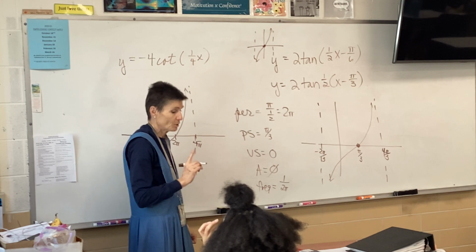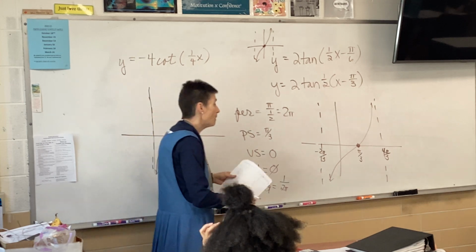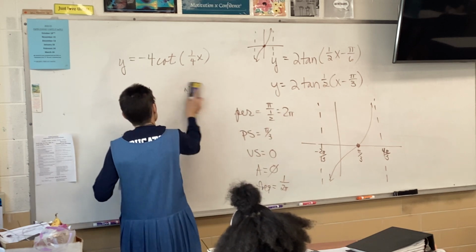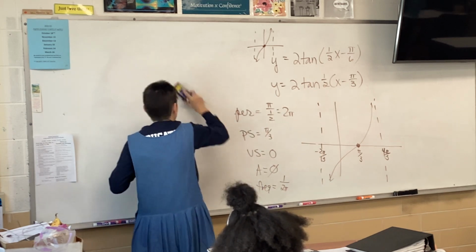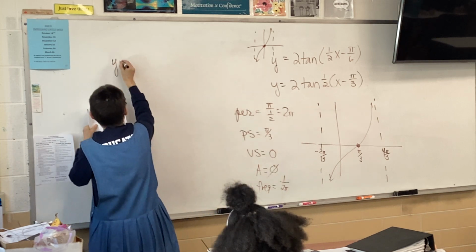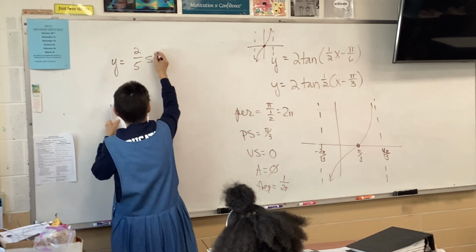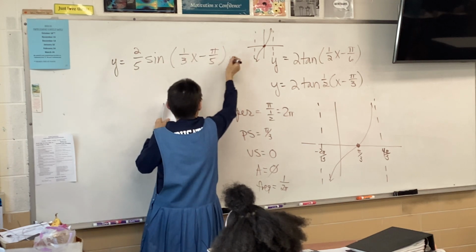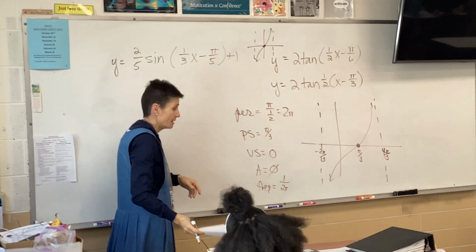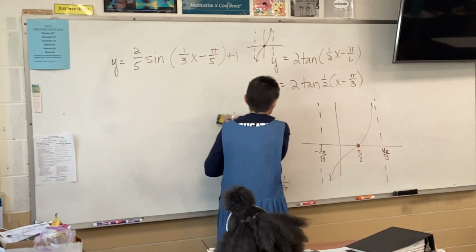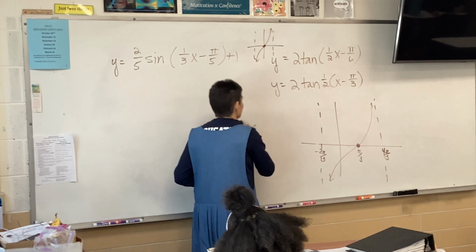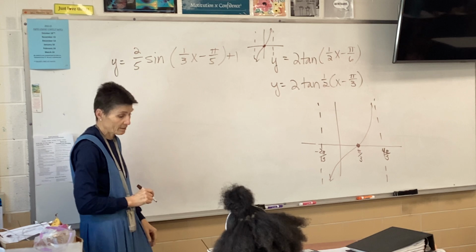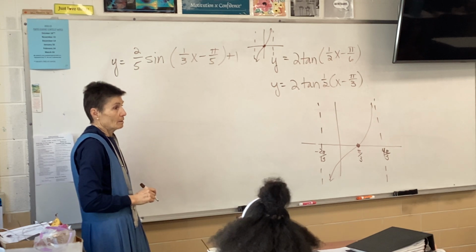We're going to do one more. We're going to do K, but we're going to change the cosecant to a sine. So cross out cosecant, and we're going to graph it as though it's a sine. This is as bad as it can get. It's got everything going on, and it's full of fractions. So if you can handle this one, you can handle anything. All right, so here we go.